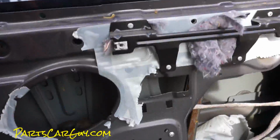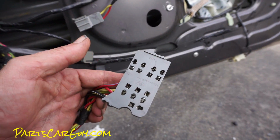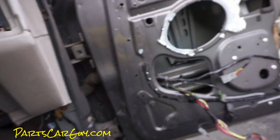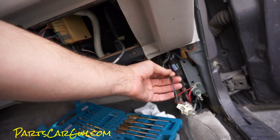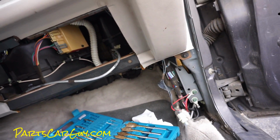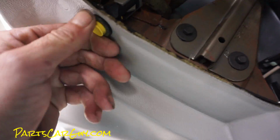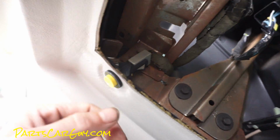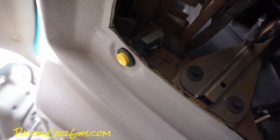I got this door pretty well tore apart. And if a couple of these clips weren't broke, I would yank that off too. I'm gonna clip that. Clip it and bag it. I don't really know how to get that out. I'm gonna figure it out. Oh, it's that little clip, excuse me. And then from there it should maybe unthread. I don't know. I'm gonna mess with that.